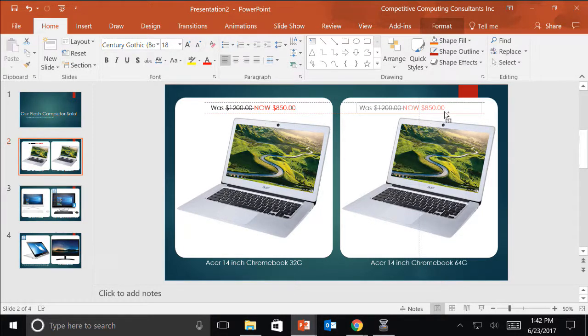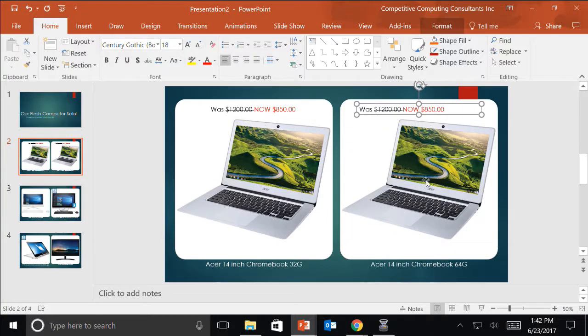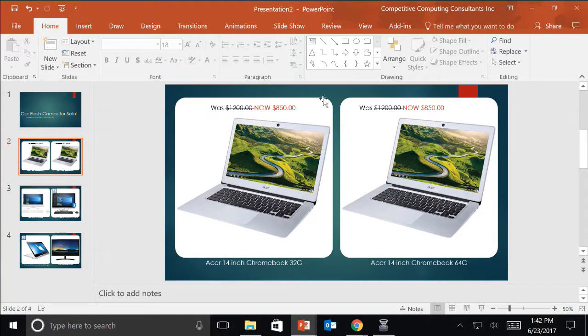You'll notice that as you're orienting shapes or objects or pictures around in any Microsoft program, you'll see these auto-align features activate. This makes it really easy to make sure everything's lined up so it's visually appealing for your customer. The one along the top and along the bottom is showing that this price is lined up with the one on the left. The line through the middle is telling us that it's directly in the middle of that photograph, so that's exactly where we want it. Since these two computers are the exact same, that price works.